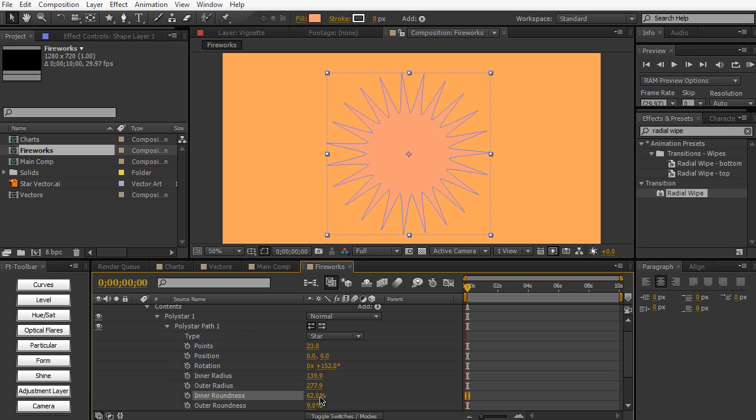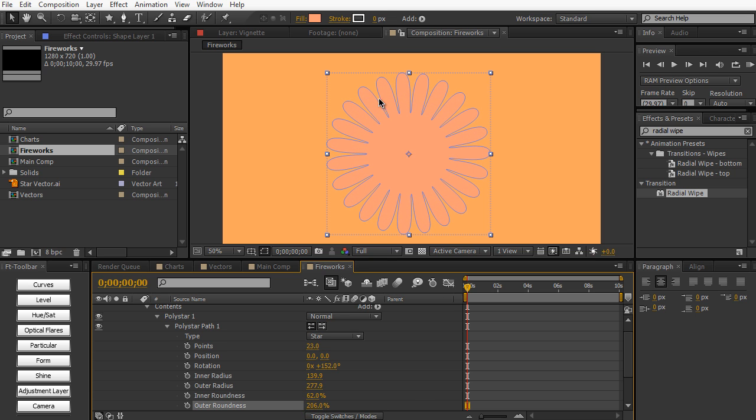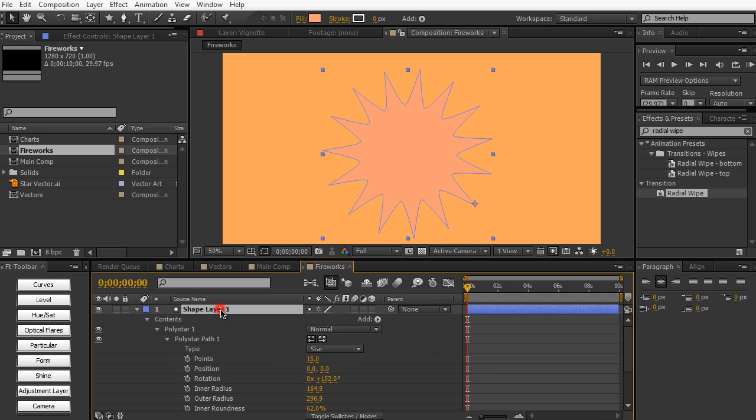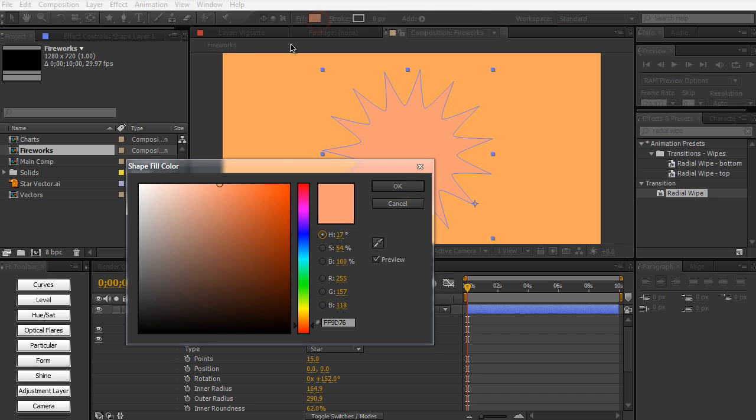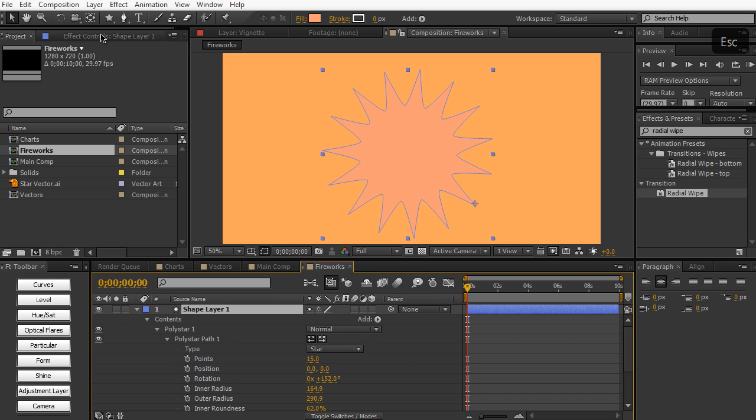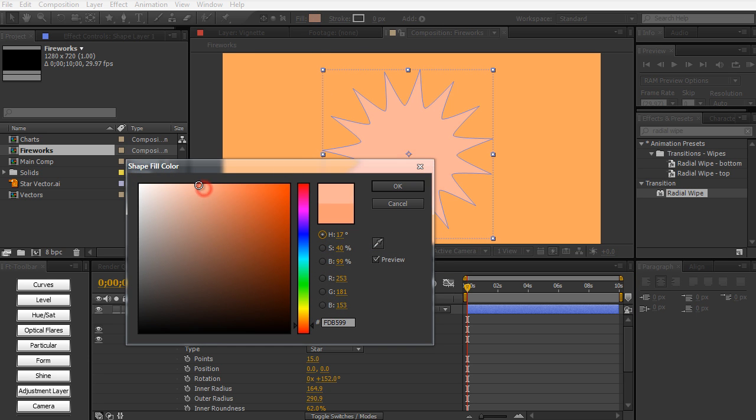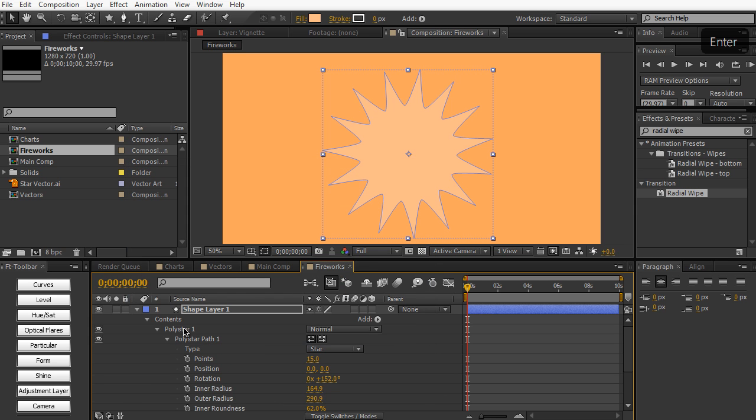So pretty cool here. We can change the roundness to create somewhat of a nice flower, I guess. And we can kind of start from here. So we just have this basic shape layer. And again, because shape layers are not really masking out another layer, we have to change the shape layer color by going up to the fill. We can't go up to the layer and then layer solid color settings or any of that stuff. Go up to the fill and we can change the color to whatever we want. So I'm going to make it a nice bright orange color.